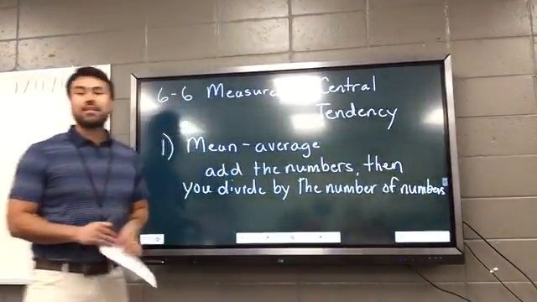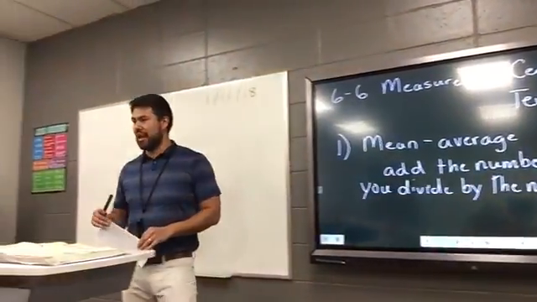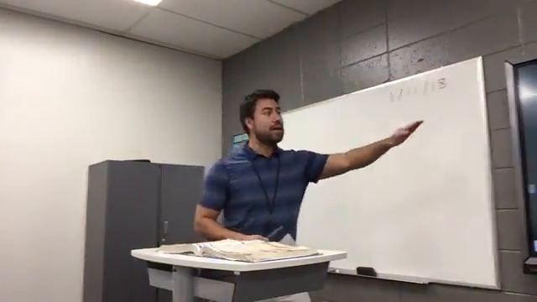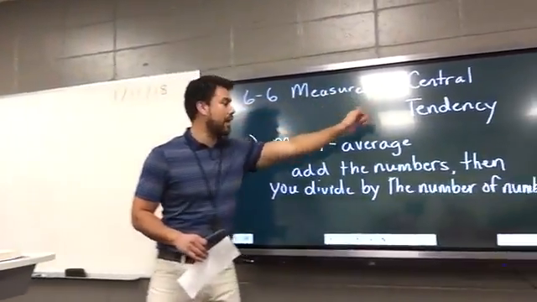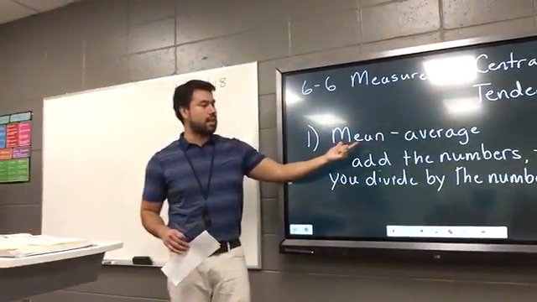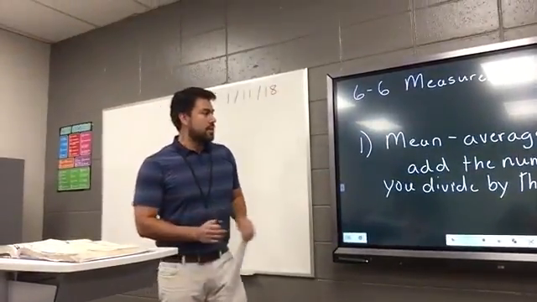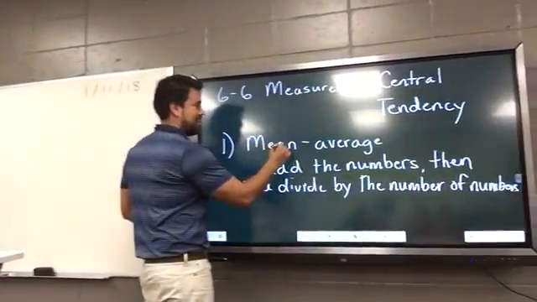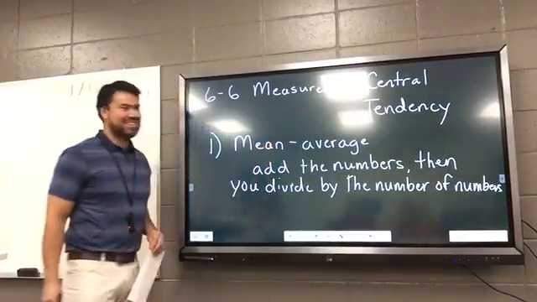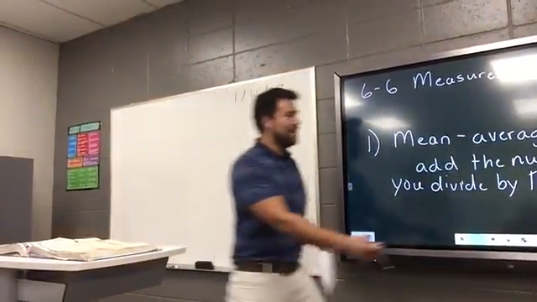That's good. It's not too hard to find the mean, which is really just the average. Why do we use the word mean? Because we're talking about a measure of central tendency, and this is what you're looking at in statistics. They call it something different. Yep, this is an A, right? Yes, this is an A. There you go. Okay, let's look at a set of numbers and see if we can find the mean.